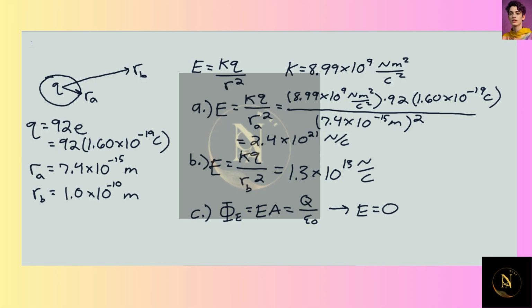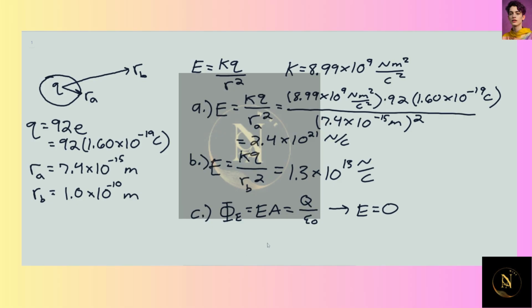And then part C, where we want to know what net electric field do they produce at the location of the nucleus. Well, when we're inside, if we model this as a spherical shell, a uniform shell, we know that all of the charges are on the surface. So if we're inside that surface, then the electric field must be equal to 0 inside the spherical shell.